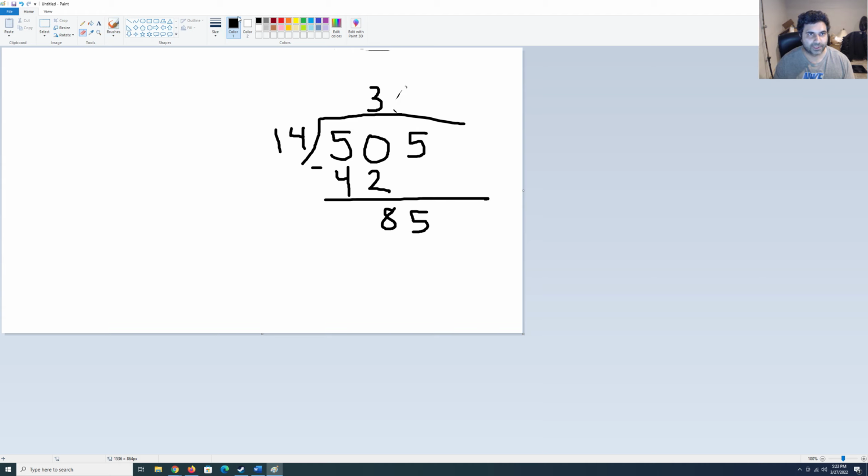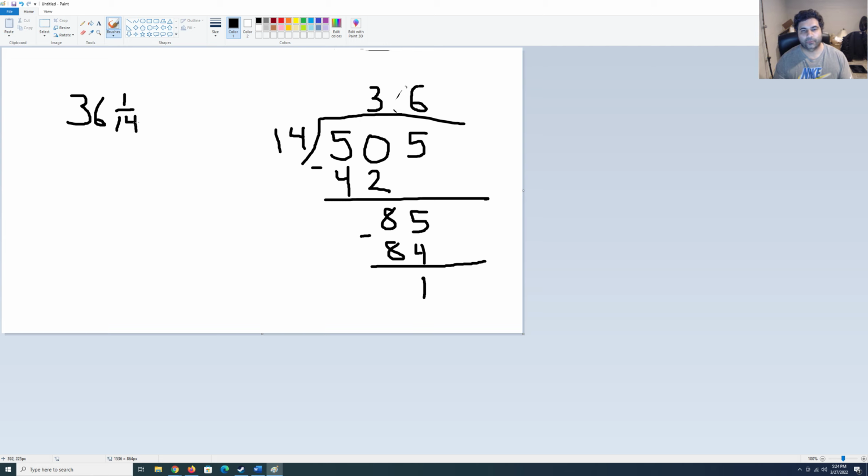So we're going to put the 6 on top of this 5. It doesn't matter, but just to keep track of things. So 6 times 14 is 84, we showed earlier, and we subtract again, and now you have a 1 left, right? Once you have a 1, you could either say 36 is the answer with a remainder of 1, or you could say it's 36 and 1 over 14. So that's the answer, 36 and 1/14.